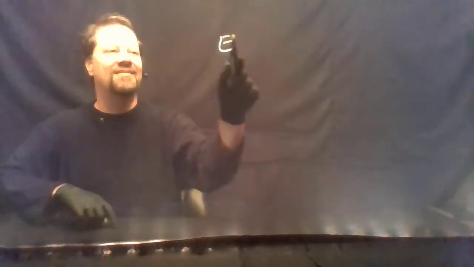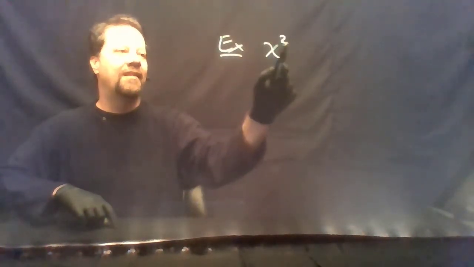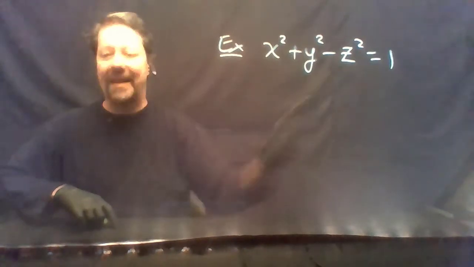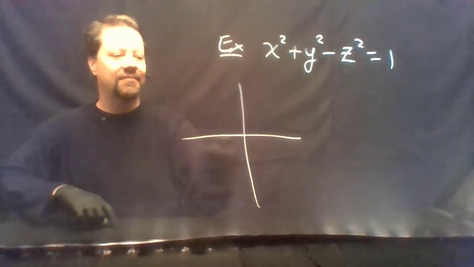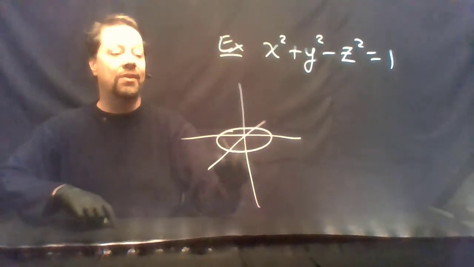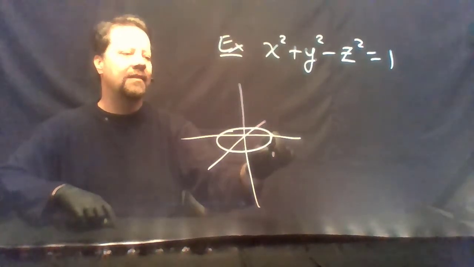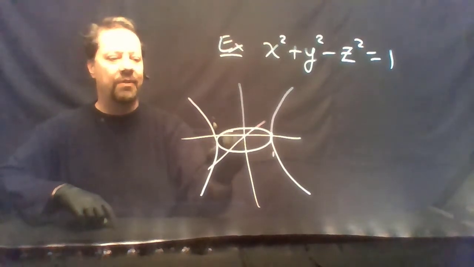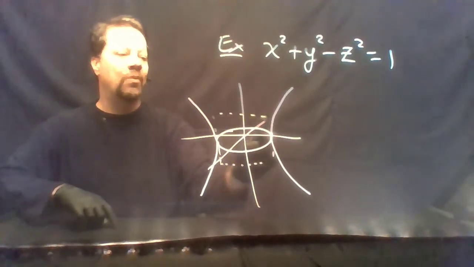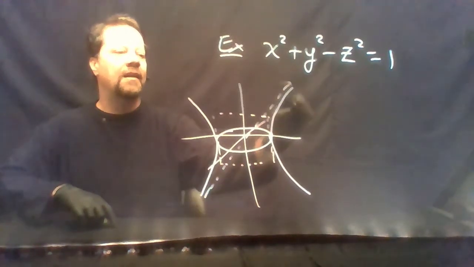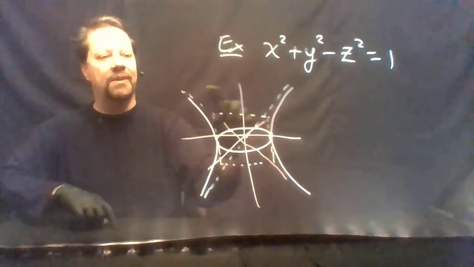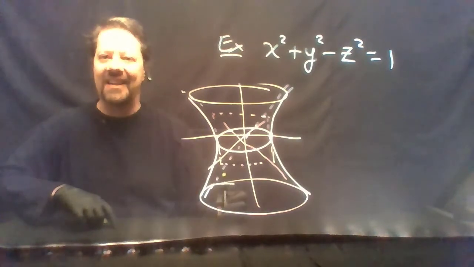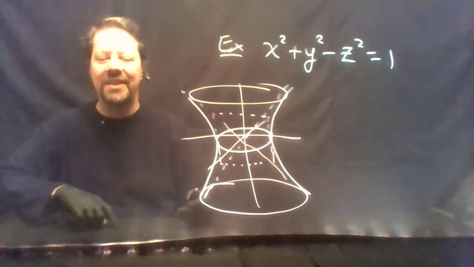As an example, let's suppose we have x squared plus y squared minus z squared equals 1. We have then a circle of radius 1 in the xy plane. The hyperbola will open around the z-axis, of course. If you wanted to, you could put a box going 1 unit in each direction to draw in the asymptotes. The surface will go asymptotic to these lines in particular directions, and that gives you this hyperboloid of one sheet.